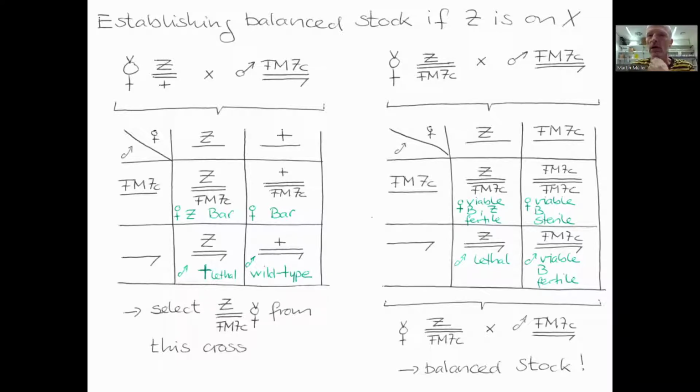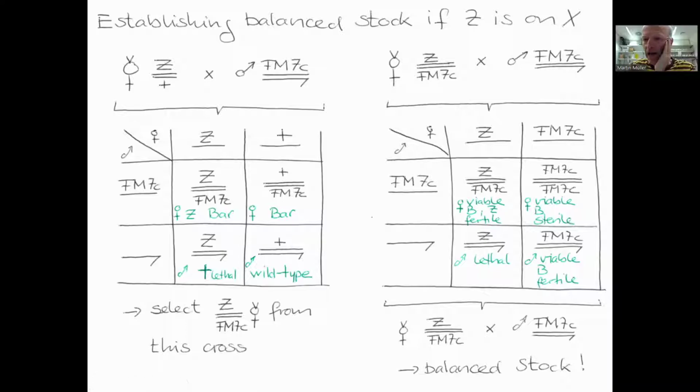The other thing to remember is the X chromosomal balancer stock is a little bit more complicated in a way than the autosomal balancers, because we are talking about the sex chromosomes. Now here, I mentioned that it is important that FM7 over FM7 is sterile. Here, these flies, of course, show up. And if they would not be sterile, imagine that they would be fertile.